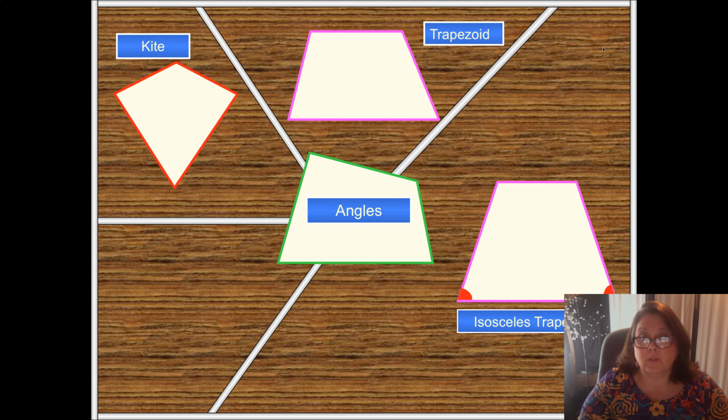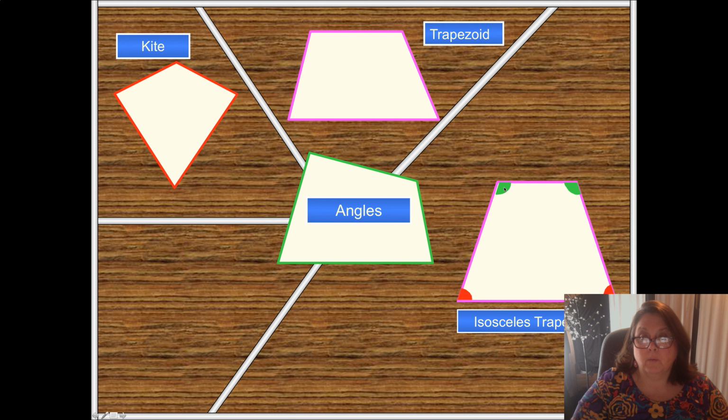Now, it's a little bit different with an isosceles trapezoid, okay? Just like in an isosceles triangle, our base angles are going to be equal. Here were our two equal sides right here, okay? And here are my base angles. But remember, when I was talking about the parallel sides, these really aren't sides, these are bases. So when I have an isosceles trapezoid, not only are these two base angles equal, but these two base angles are equal as well.